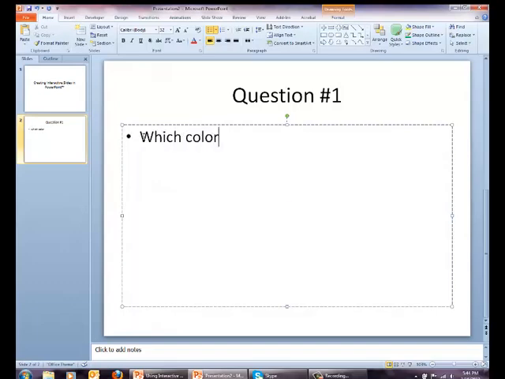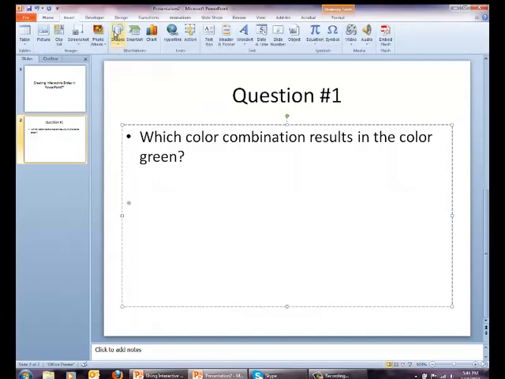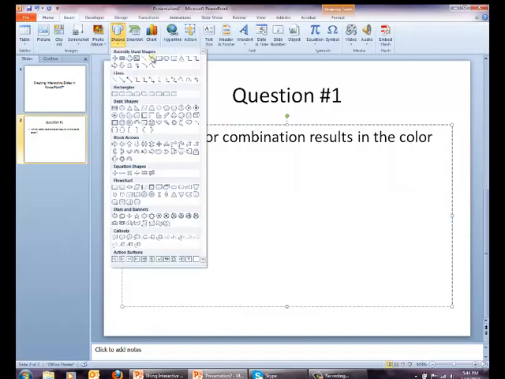To begin, we've started with a basic PowerPoint created using the 2010 version of Microsoft Office. As you can see, we've created a title slide as well as a slide for our first question, which will represent question 1. First, we add an image or shape to the question 1 slide. The shape will represent a button that the user will click for their response.